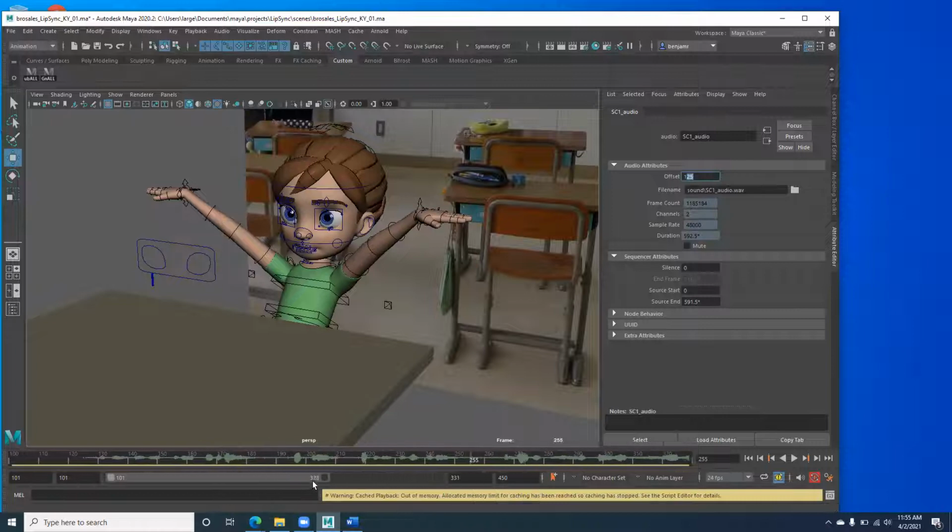I would cut this off in my sound editor, not in Maya, but I would give my character another maybe second at the end. So let's say 150, plus 25 frames is 175. So we don't cut them off right at mid-sentence or whatever. We want to give our audience time to digest what they've seen at the end as well.